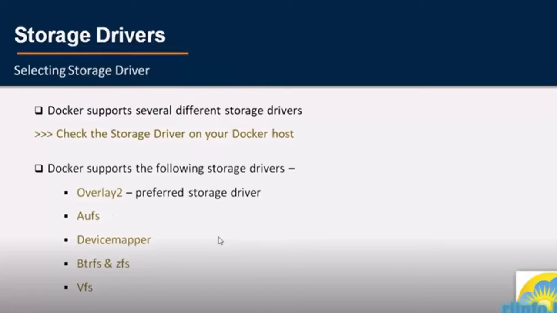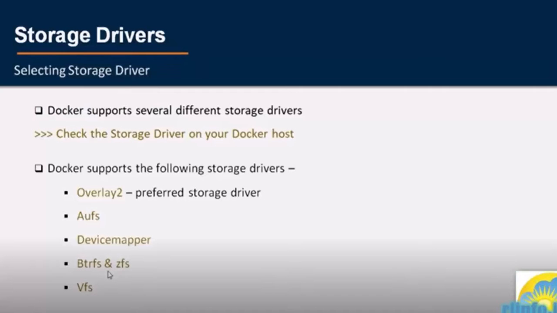Now the next is the device mapper. Device mapper used to be the recommended storage driver for CentOS and RHEL, as their kernel version did not support overlay2. However, current versions of CentOS and RHEL now have support for overlay2, which is now the recommended driver. The device mapper storage driver is deprecated in favor of overlay2 and will be removed in future releases.